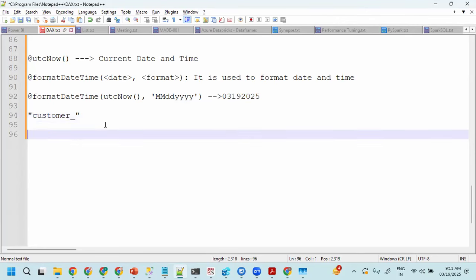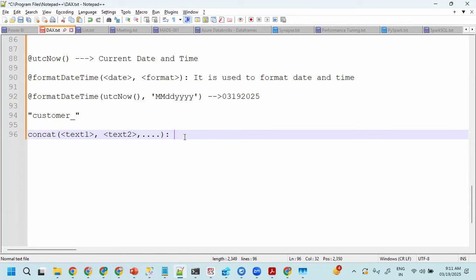Let's say I'm just writing a function name concat. So here you can have text 1, comma, text 2. When you come across one function, you should be ready to adapt at least one new function on top of it. If you can adapt functions, then you can do many things. The reason why I'm spending some time here is because in Databricks we are going to write code. If you understand the context, you can easily do it.